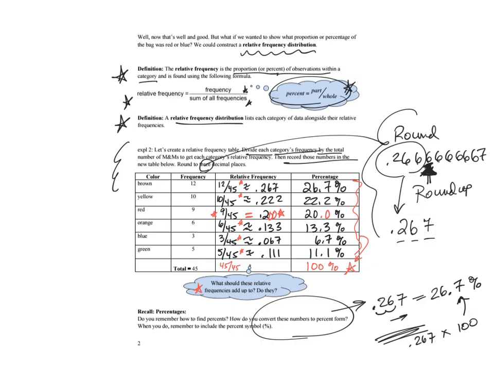But just be aware that sometimes it'll add up to like 99.9 or 100.2 or something like that. And that's just a matter of the fact that you rounded intermediate answers. You rounded these answers up here. If you're very far off, if you add these answers and you get like 105%, well, then maybe something's wrong, right? But odds are, if you're close to 100, then nothing's out of kilter, and not to worry.